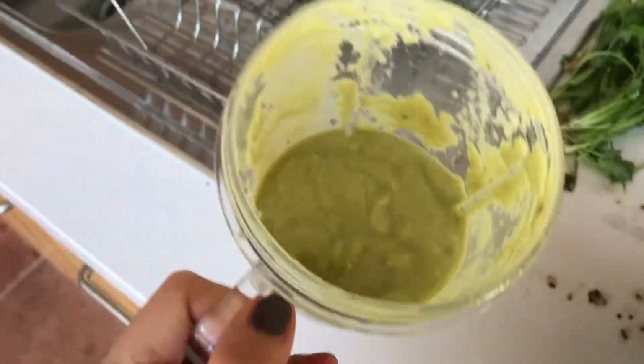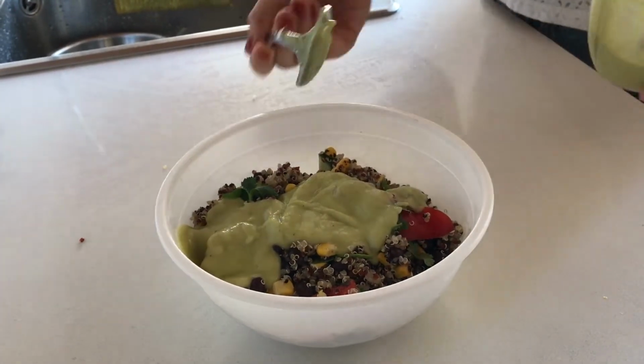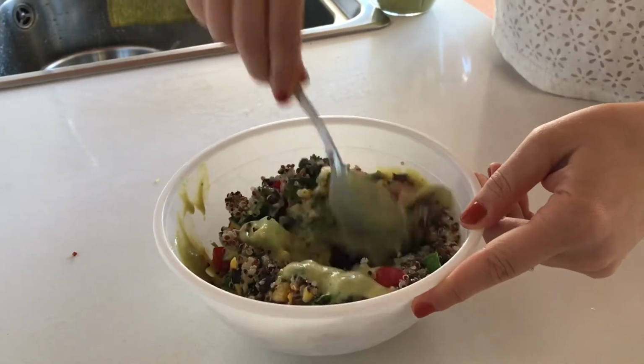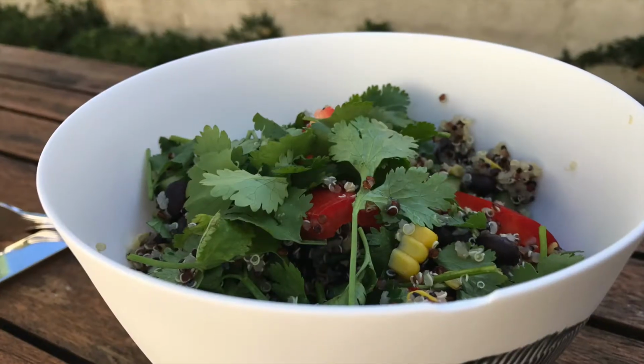Then you just need to chuck your dressing on. It tends to separate a little bit, but just mix it up. But yeah, be pretty generous. Though I wouldn't put dressing on before you take it to work. I'd take it to work in a separate container or put it on that morning before you go. But yeah, it's pretty good, as you can see. So that's it. Ended up making about 3 lunches for us, but it depends how far it goes for you guys.